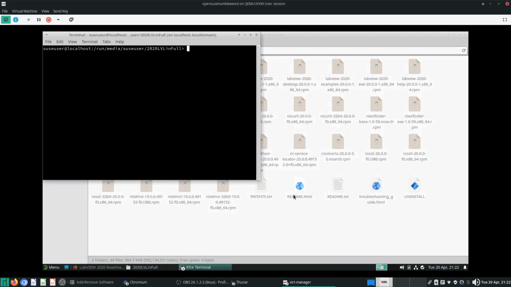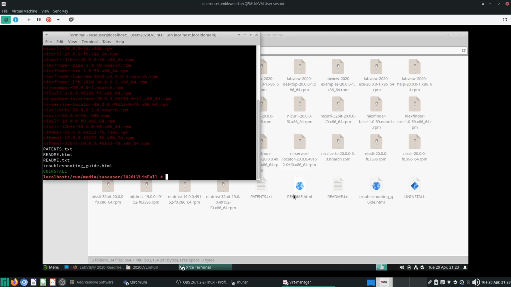Okay, so I'm going to open the terminal here. I'm going to go into super user mode, or basically it's running as administrator. Okay, so now I've entered my password and I'm in super user mode, or basically running as root or administrator. I'm going to type ls, and I'm just going to use sh, as in using the shell script.